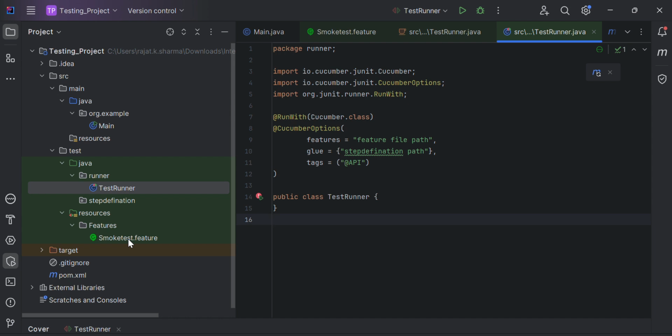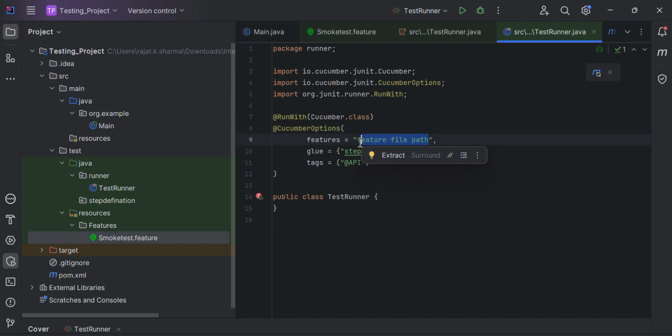In upcoming lectures we will provide the step definition path, the smoke test feature, and then the tags as well. Once we trigger this from here, automatically the compiler will search your feature file on this path, and then the glue code associated with this feature file based on these tags.